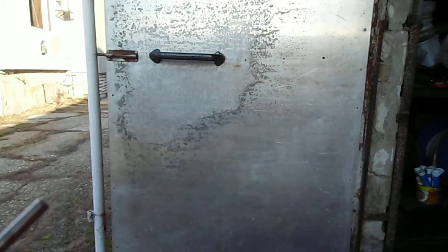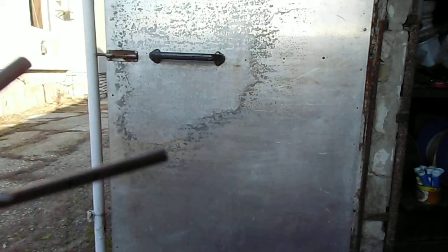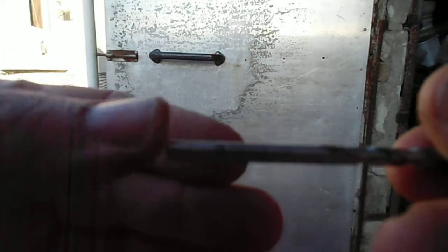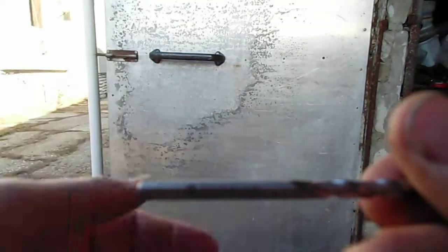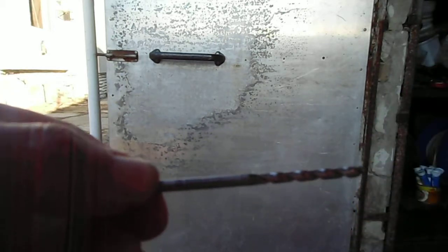In my previous video I tried to drill a wrench with an HSSCO drill bit that I got from my friend. As you can see, it has the script HSSCO on it.